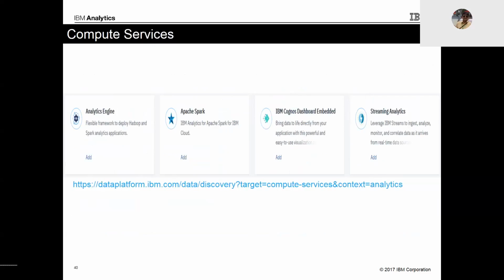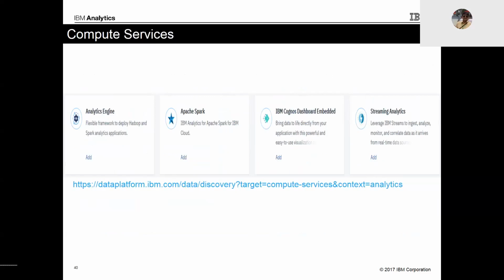Now, to me, these two things are more important: Apache Spark, right? That is the kind of operating system for advanced analytics, which is like machine learning, artificial intelligence, and decision optimization all together. It handles the complex processing where the processing is pushed. And the new one, like someone said in the last session, the IBM Cognos Dashboard Embedded. That is also there in the asset, so you can use one of your data assets to create a dashboard, to develop your own understanding about the intrinsic relationship between various different variables, right, and stitch them together into a dashboard to share with the business users, right?